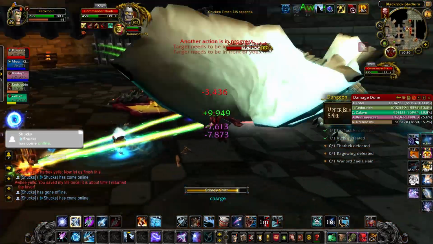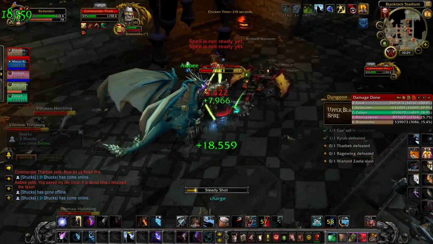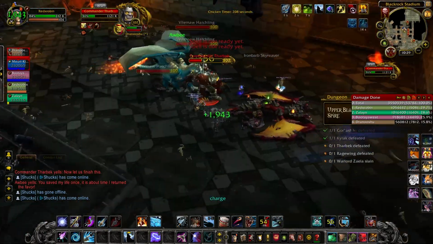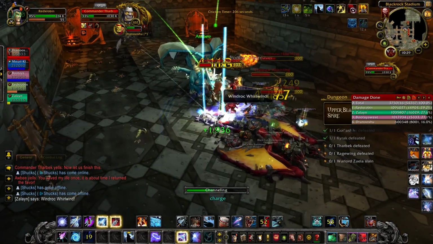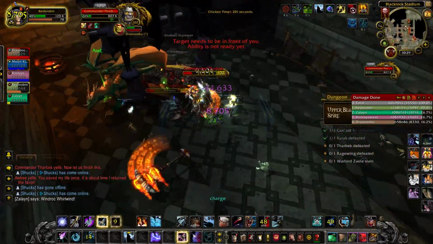As a tank, you just want to watch out. See if you can taunt as many of those flying beasts as you can as they come out. Eases the fight a little bit more. And if not, they tend to die pretty quick. They don't have a lot of health going for them.